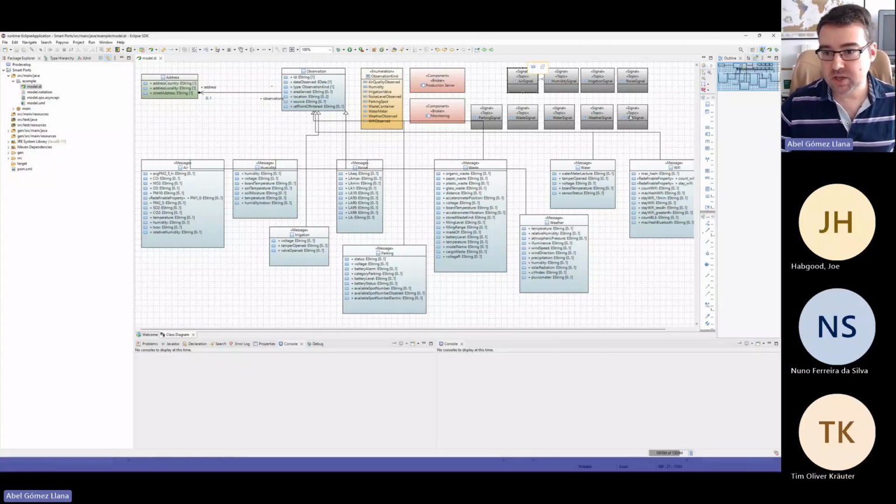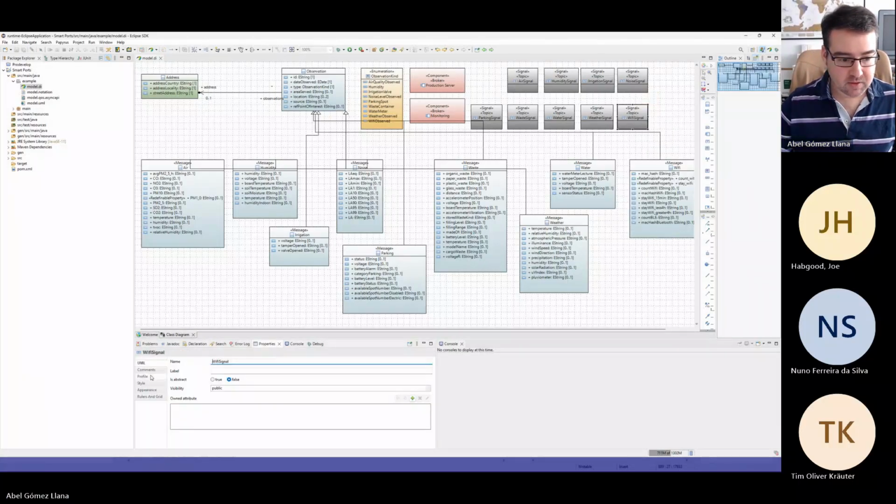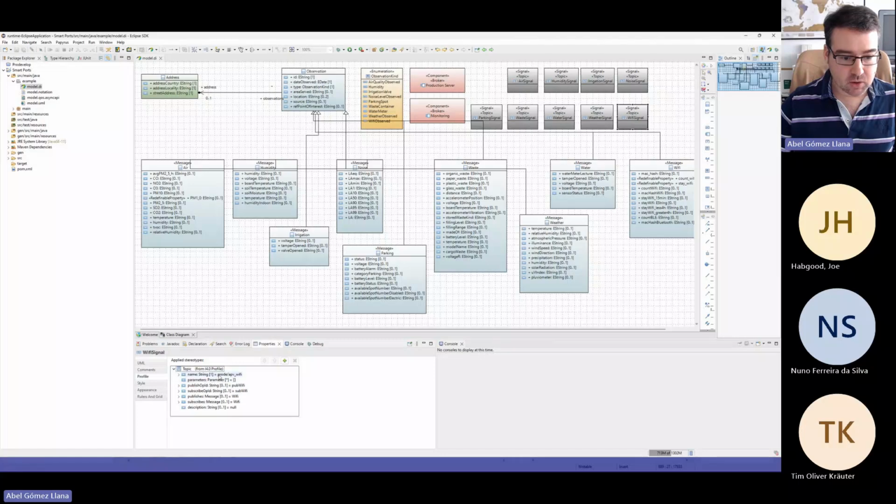So, for example, if we check the topic of the Wi-Fi signal, we see that this topic is under the prode/APV Wi-Fi name. We have the publish and subscribe operations, and we specify that this topic publishes messages that follow the format of the Wi-Fi message, and the same for the subscription.